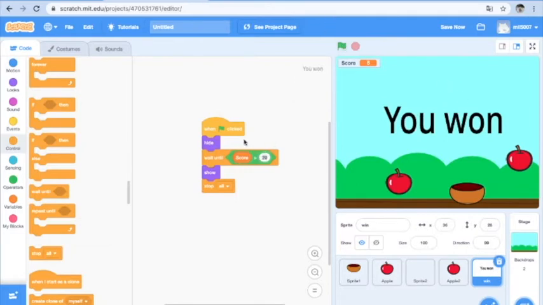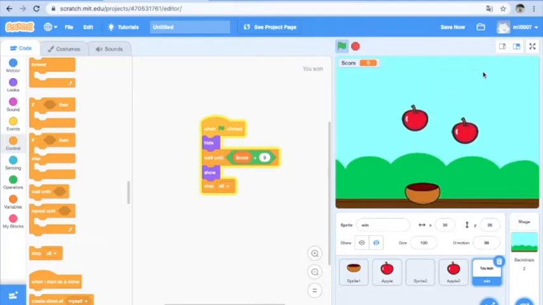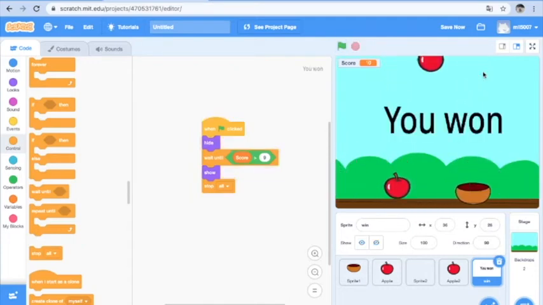For testing, you can put it on 9, for example. Then we go here, we test if it works. If it doesn't work, check the code, it's really easy. Normally it should work, otherwise you messed something up. So then here, it's 9. See, it doesn't stop yet until I hit 10. And then 10, it stops and it shows you won.